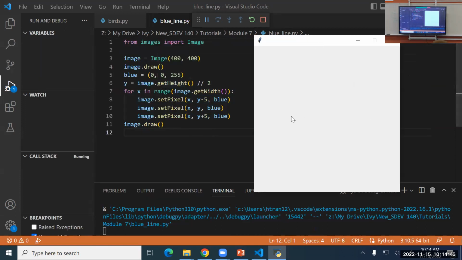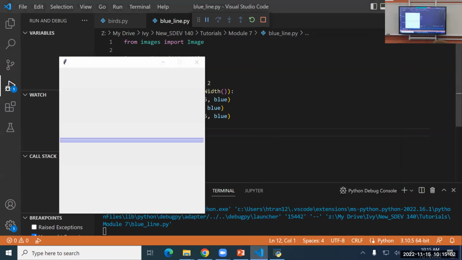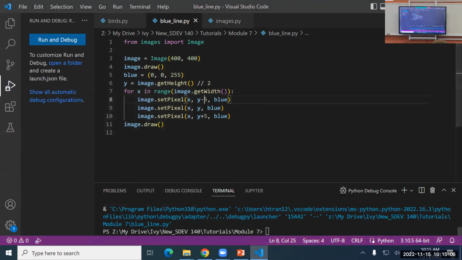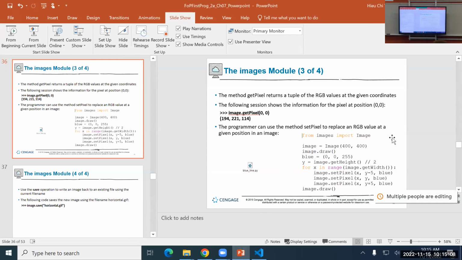When you have the get height divided by 2, that means you're at the center. You have the center here. For this one, you move to up high, you move to the center, and you move to the down high here. And you see everything from the left to the right here. Okay, that's the way it works. Very simple.